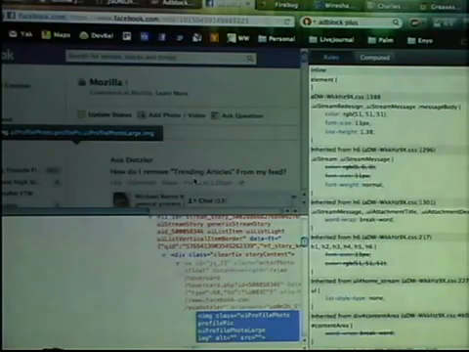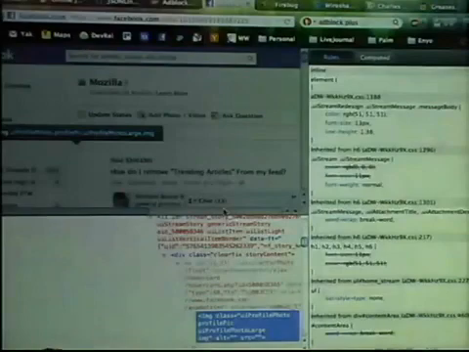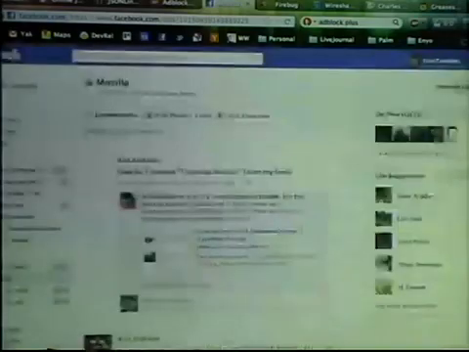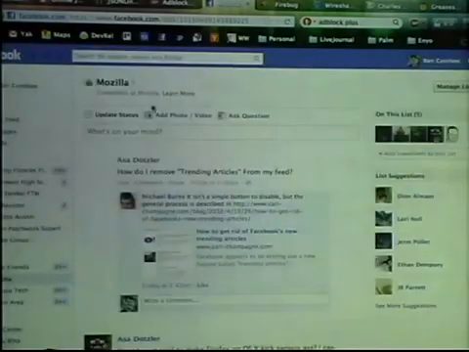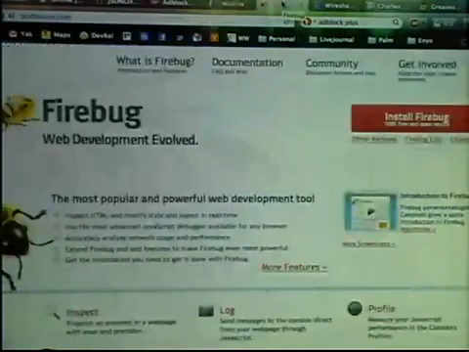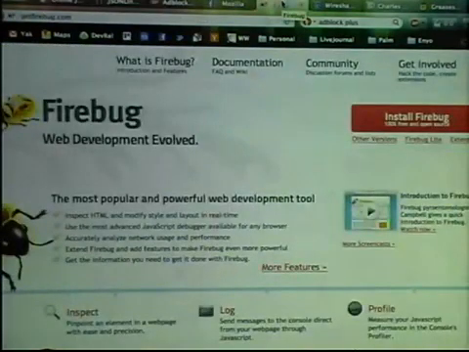Looking at Facebook here, if we want to get the same kind of information in Firefox that we did in Chrome about all the stuff that gets loaded, that's not yet available in the built-in dev tools. But there's this extension called Firebug, which I'll jump over here to the page on it. Firebug is kind of the original super awesome web developer tool, and it is what has inspired all the development tool work that the browser vendors themselves have done.